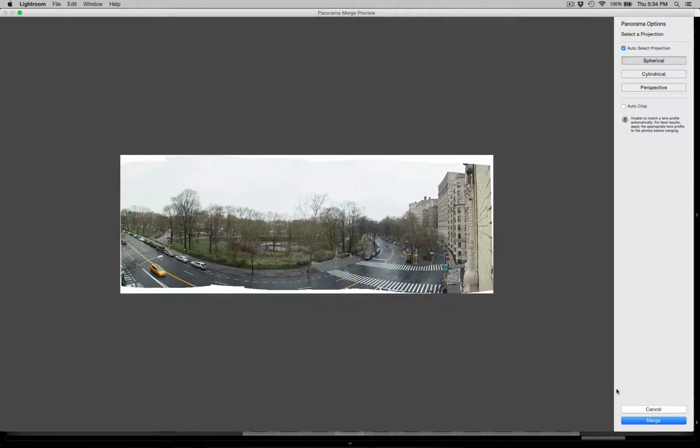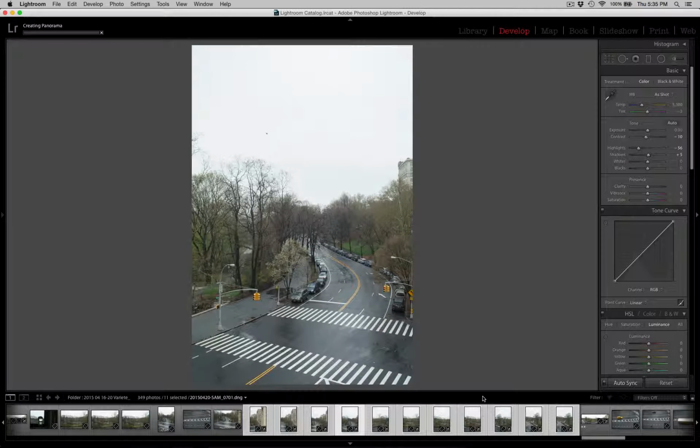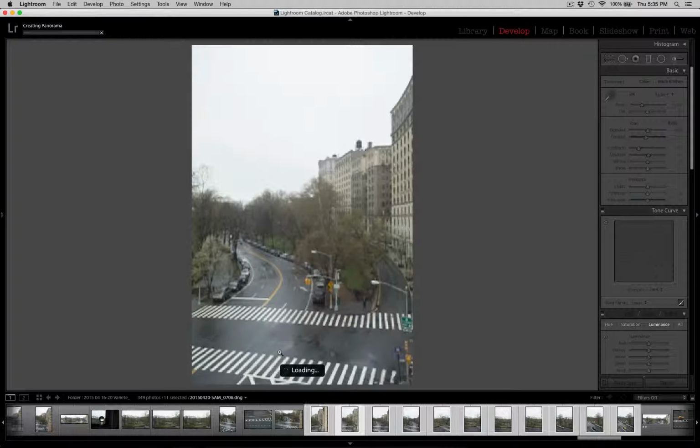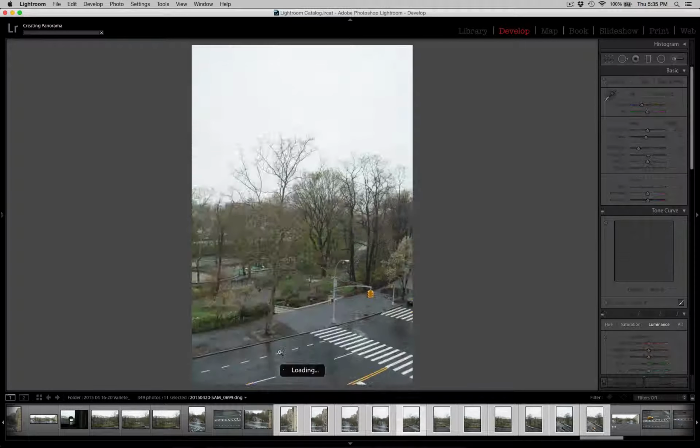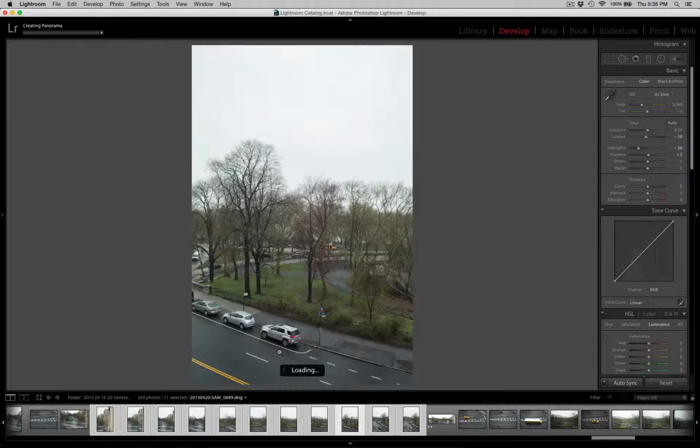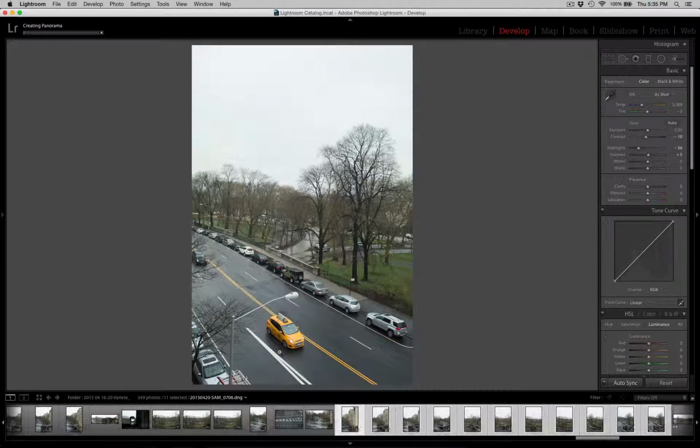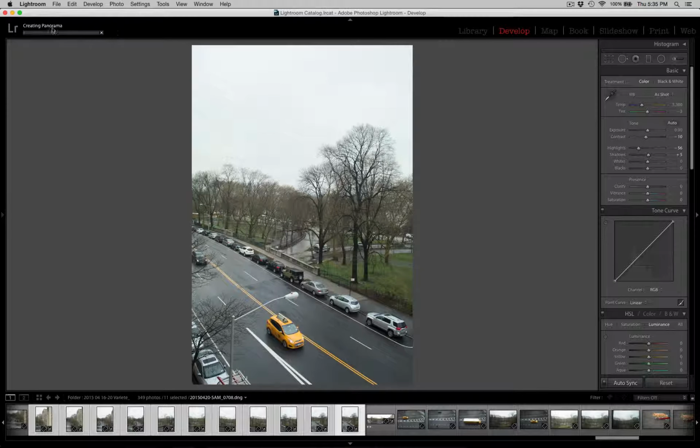Okay, this is the image that we got. Pretty fast and pretty accurate. You don't get so much distortion. The street is curved in there, so there's going to be some distortion because the street is curved. Now this is creating the panorama, so we're gonna wait a little bit, and I'm gonna cut this and come back when the panorama has been created.